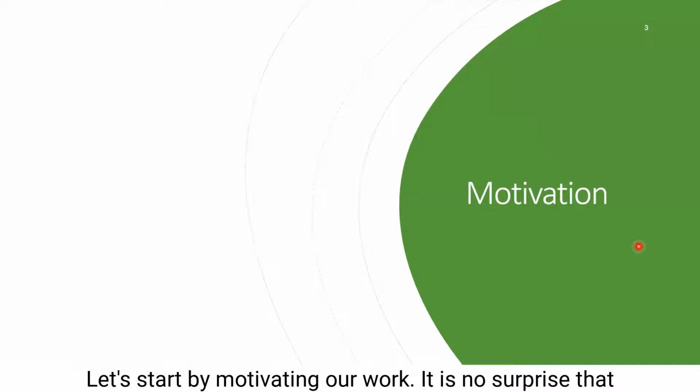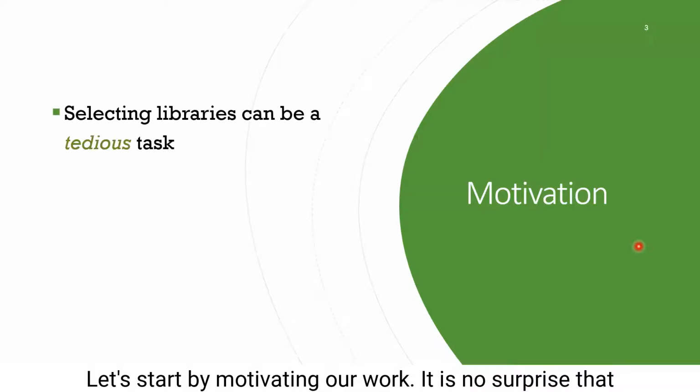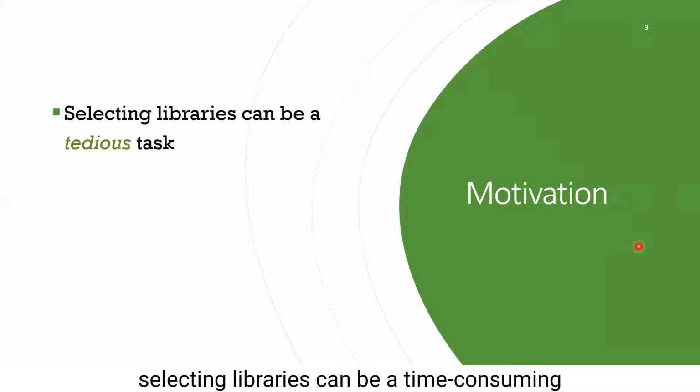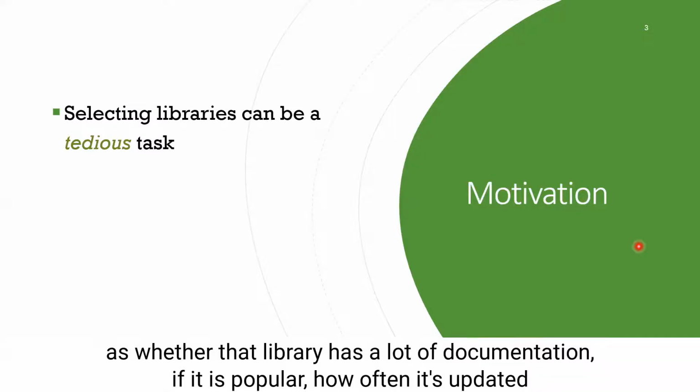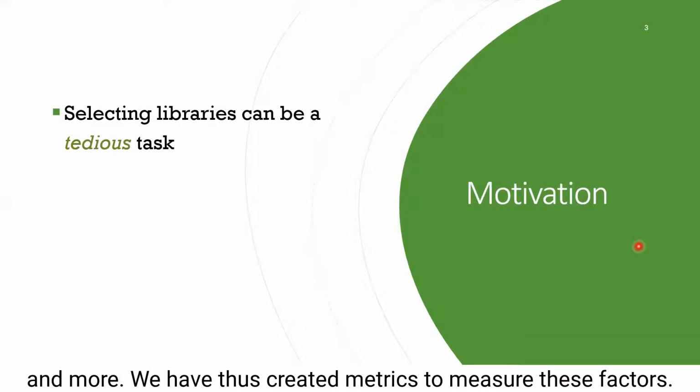Let's start by motivating our work. It is no surprise that selecting libraries can be a time-consuming and tedious process for software developers. There are many factors to consider, such as whether that library has a lot of documentation, if it is popular, how often it's updated, and more. We have thus created metrics to measure these factors.